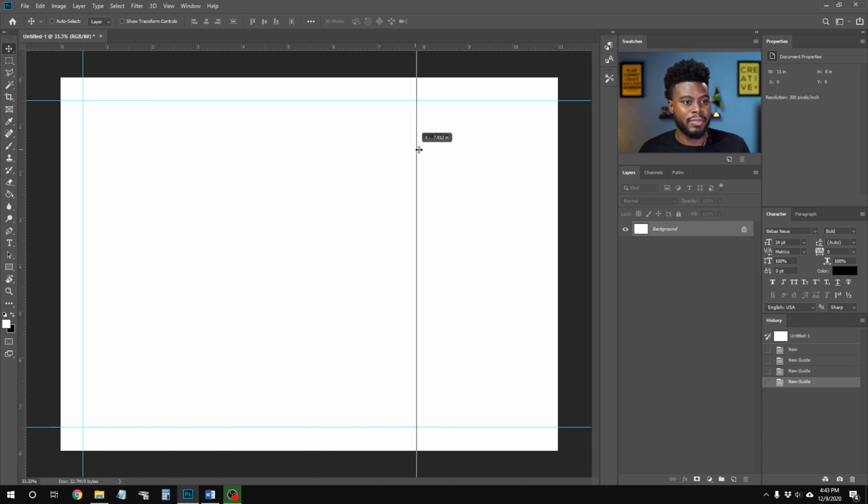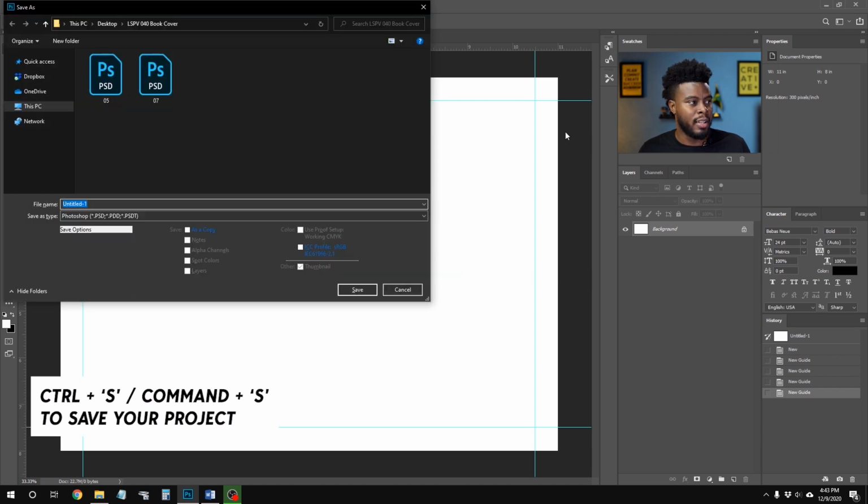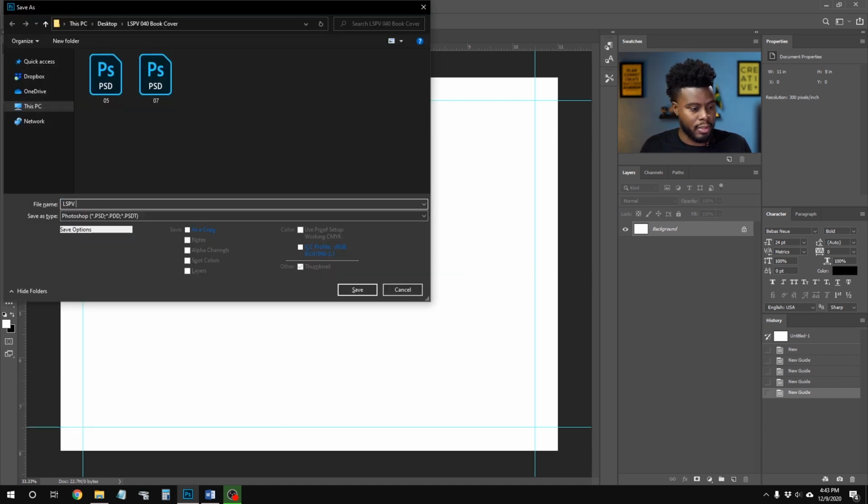My document is 11 inches wide, so I'm stopping at 10.5. I'm going to hit Ctrl and S to save, and let me name this LSPV 040 book tutorial. All right, let's hit save.